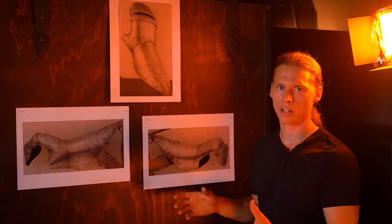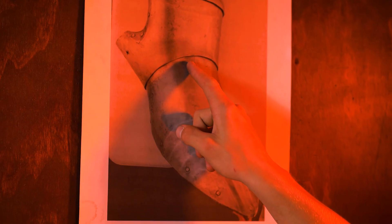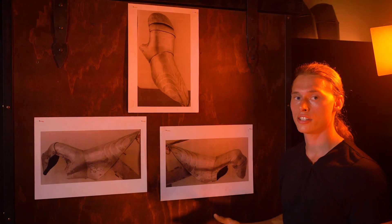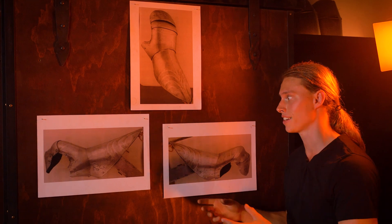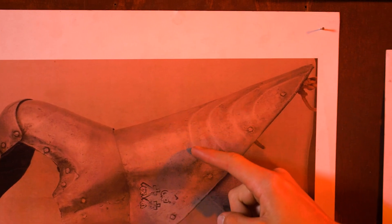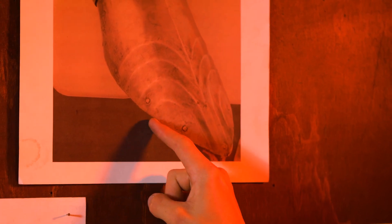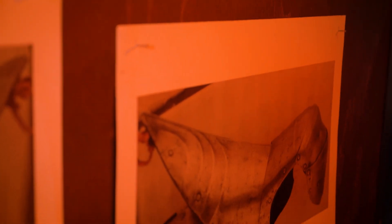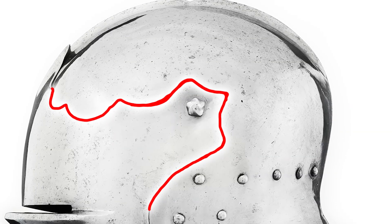First up, date. This gauntlet is dated between 1450 and 1460. We can tell that by some of the construction elements like the central crease and the shape of the cuff. Stylistically it works really well with the region we're looking at since it's of Italian make, and some of the flutes here suggest it may be an export to the Flemish and Western European market. The piece matches the status of the harness we're trying to make in terms of finish, and even some of these cusping features match nicely with the cusping on our sallet, which is the cornerstone of our entire infantry harness build.